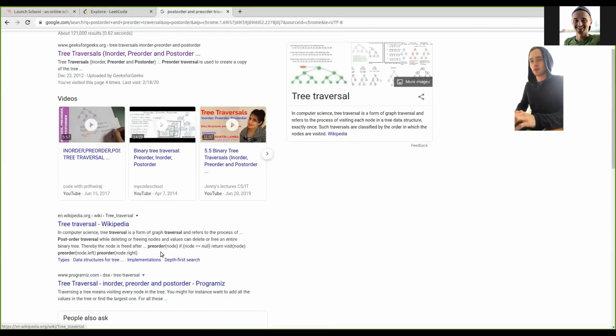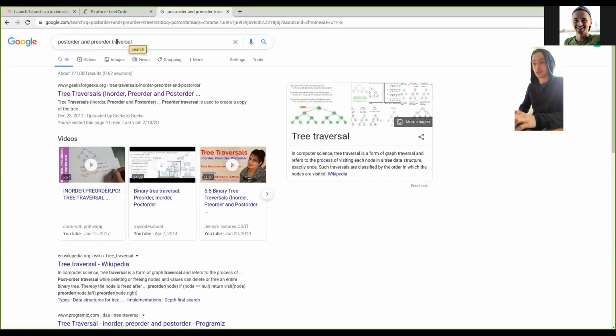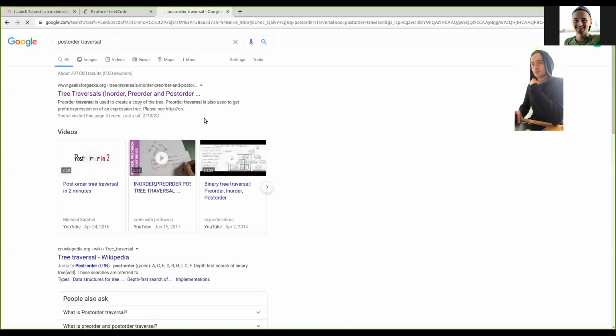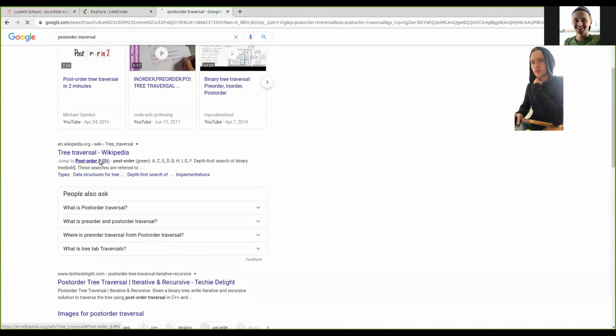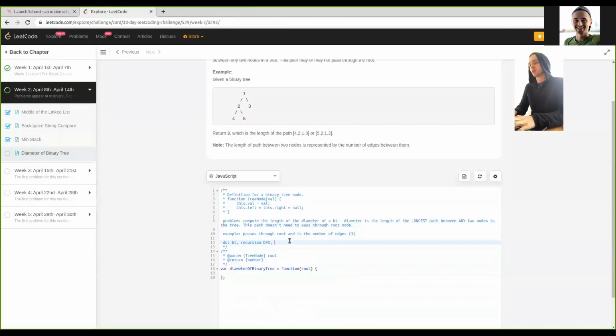I don't want to click on one of these, because it might have the answer. I don't want to look at it. So post order is left, right, and then node. Yeah, so we're doing a post order recursion here. Okay, there we go. So we've got the recursion with depth first search, post order traversal.